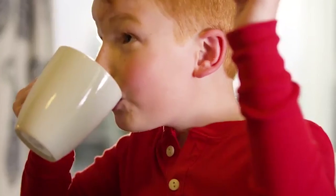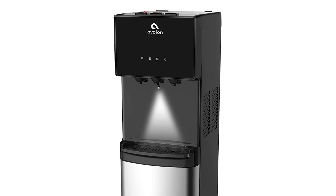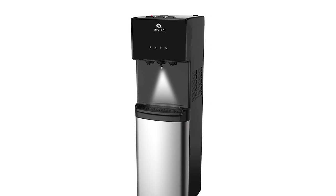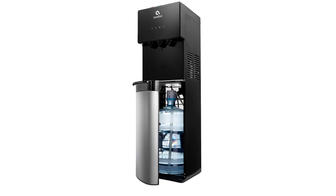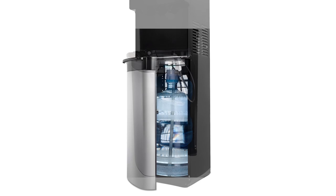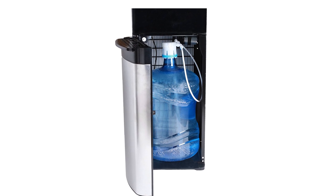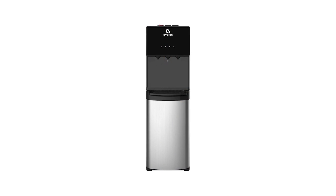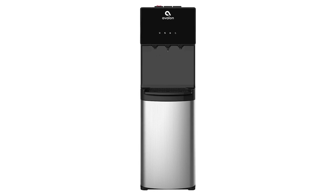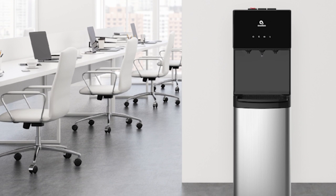To prevent any accidental burning, it comes with child safety locks on the hot water faucet. There's also an integrated nightlight that illuminates the water spouts, a nice inclusion which surely helps when you feel thirsty in the middle of the night. When it needs replacement, the empty bottle indicator will light up, reminding you to put in another bottle of three or five gallons of water. The bottom loading design makes refilling more convenient and eliminates any potential spilling. This 41 x 12 x 13 inch water dispenser is ENERGY STAR rated, UL listed, and built from the highest grade 304 stainless steel. It comes with a one-year manufacturer's warranty.